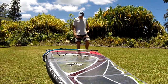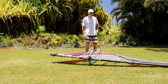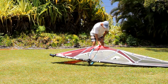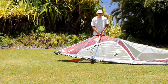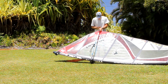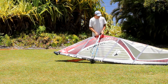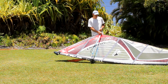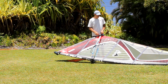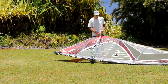So this is our 4-batten Mutant. The other 4-batten sail that we have in our range is the Loco, the freestyle sail. So the same settings are going to apply to the Loco. Sometimes the freestyle guys let the downhole off a little bit to give a little bit of fullness in the head on their freestyle sails. But if you're going to use the Loco in a lot of wind, you're going to set it generally very similar to a Mutant. You might let the downhole off in lighter winds in the Loco and maybe pull the outhole on a little bit to get some lower leech tension. But generally the same principles are going to apply to the Loco and also the Mutant.